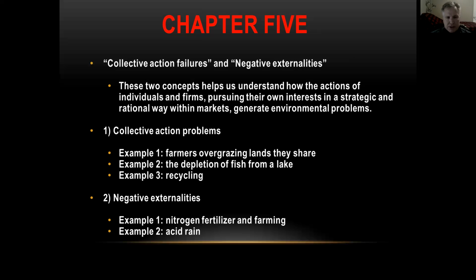Another good example is acid rain. Power plants generate sulfur dioxide and nitrogen oxides in the process of generating power, and those chemicals are emitted into the air. This is a real problem in the Midwest, where a lot of older power plants are located. These plants emit a lot of sulfur dioxide, or sulfur, I should say.